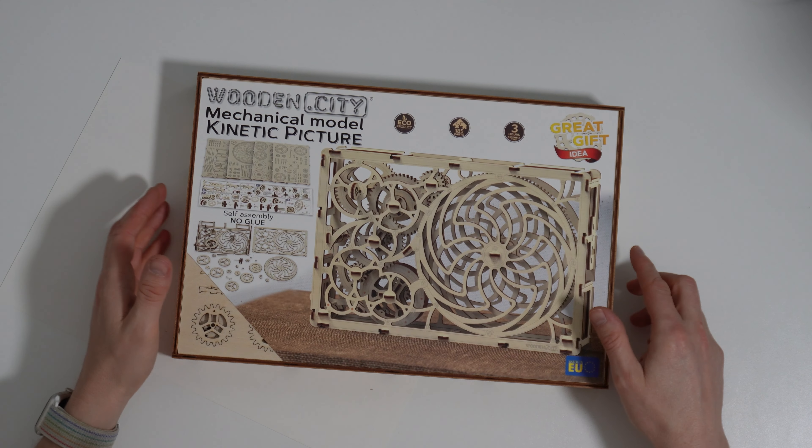Now, have I missed something? There are no instructions for opening the kit because it's fully assembled. We're going to have to go right to the instructions to work out how to even open this box up. I'm scrolling down to find the instructions for the kinetic picture. Because this is not using any glue, this side just slots out — it is very stiff, so the fit is not going to require glue.